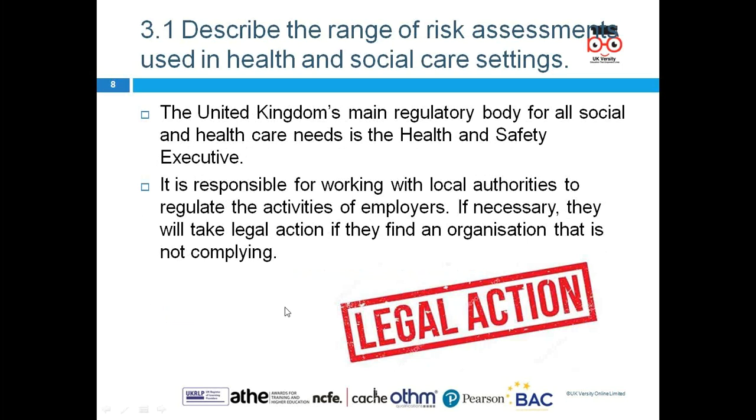And then we look at the UK's main regulatory body for all of the health and social care needs that are part of health and safety. So we know that it's responsible for working with local authorities, and they regulate all the activities that employers do. And if it's necessary, they'll take legal action. So if there's an employer who's not meeting health and safety needs, is constantly disregarding them, they will take action. We talked about what those actions were yesterday. Like they could get fined, they could get closed down, they could get prohibition notices and imprisonment notices as well. They could also get a jail sentence.